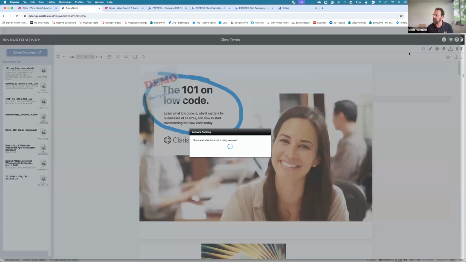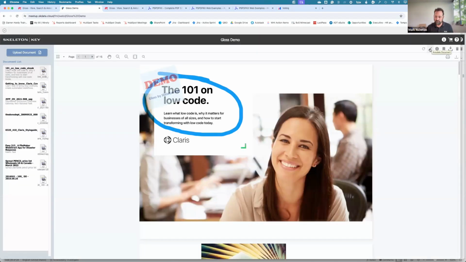So the process of hitting annotate says, put me in annotation mode so I can make modifications, and the process of saving says, bring back that now modified file and overwrite the container field here with the new version. So that's the round trip that's built in by default in the way we've scripted it. But you can modify the scripts to say, bring the modified file back, but put it into a different container field. Maybe I never modify the original container field. It's only the source of the first upload, and everything after that goes to this modified file. That way, if you ever needed to revert, you could. That could be a workflow.